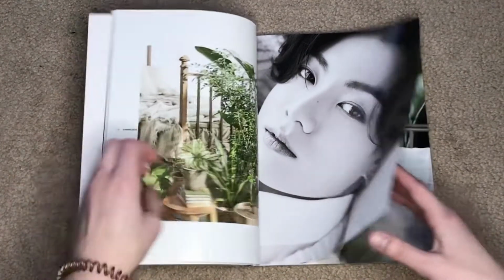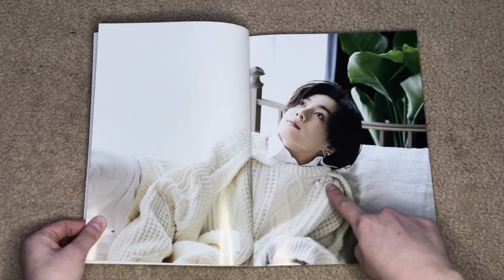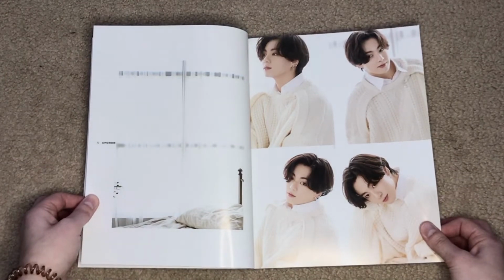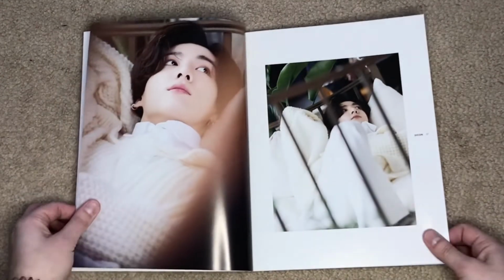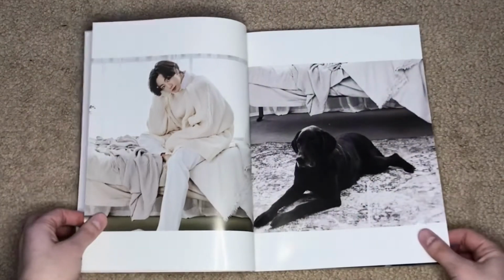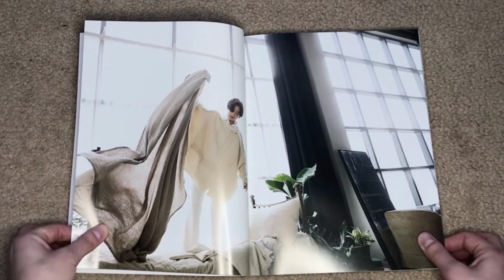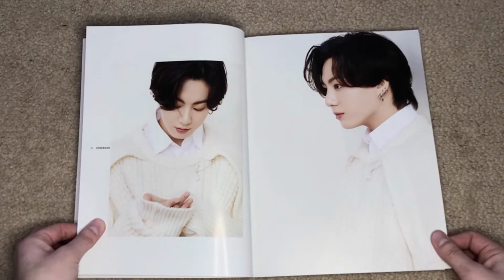Love these close-ups. Well, that is massive. It's holding his curtain sweater together. Or it's just fashion. It's probably just fashion. Cute. These are really cute. Love Jungkook in black, like dark hair. Even though he just came out into the world with blonde hair recently. I don't know. I love him in dark hair. Jin too. I love both of them in dark hair so much. The blonde is a serve though.